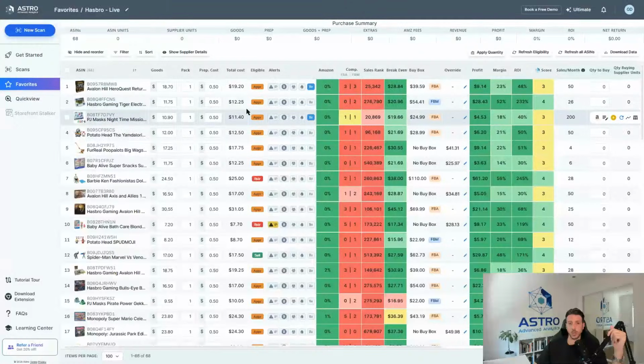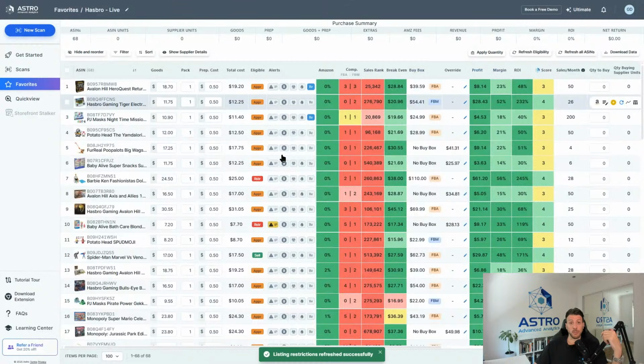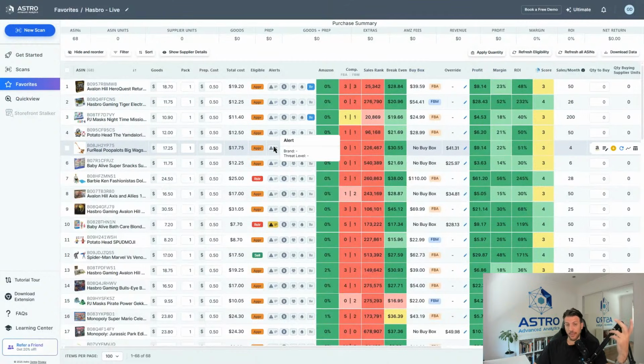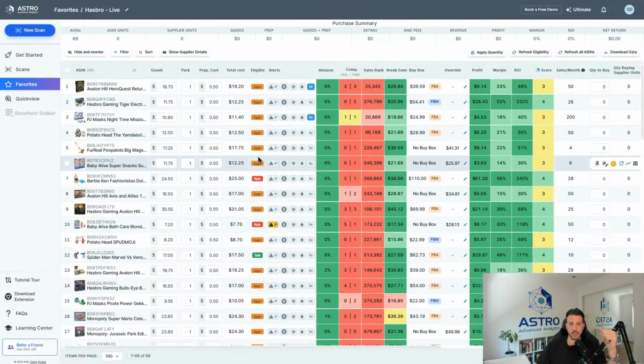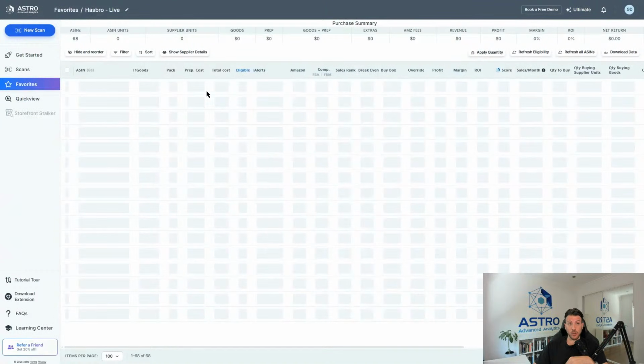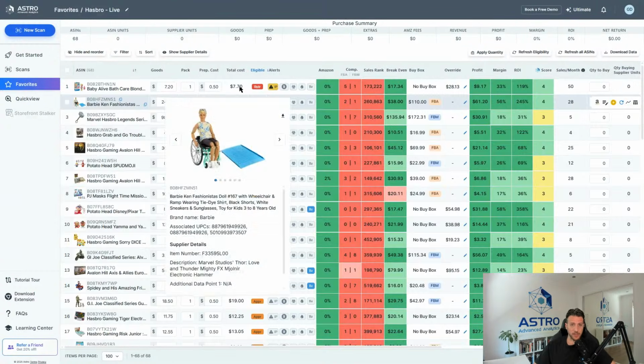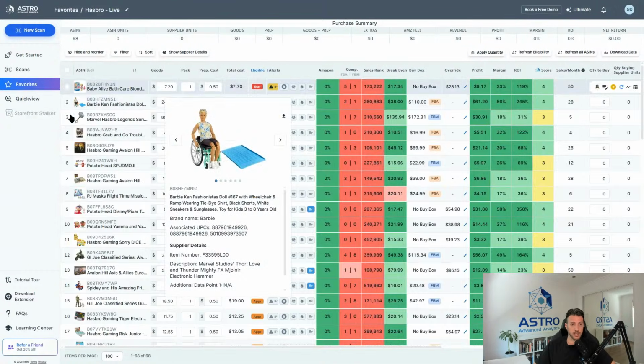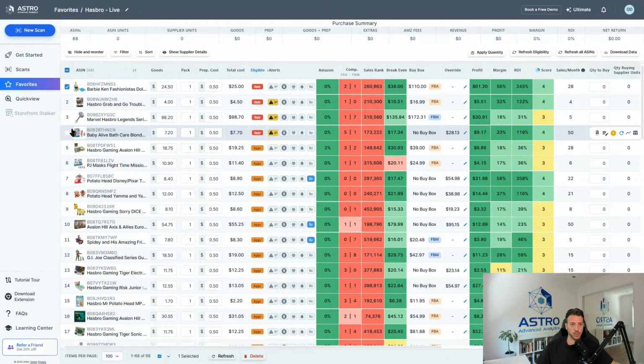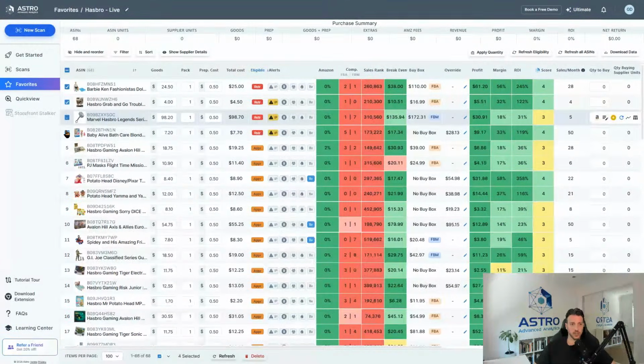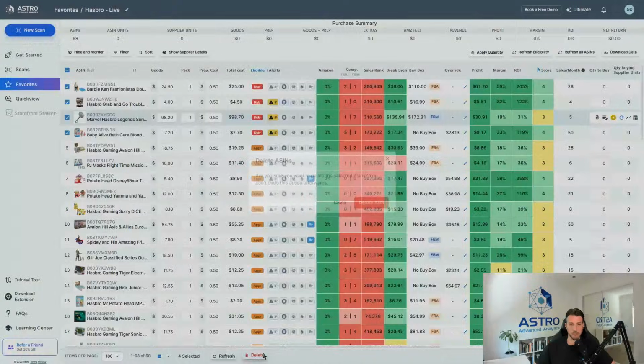The ones that I need to request approval on, I'm pretty sure if I attempted to request approval on those, I would get approved, because the invoice is from Hasbro, so it's a very high likelihood. So I will consider them in the list in the order that I'm making now, but I'll remove the ones that are outright restricted. There's no way I'm going to be able to sell those. All these are going to be removed, so I'm just going to delete them.